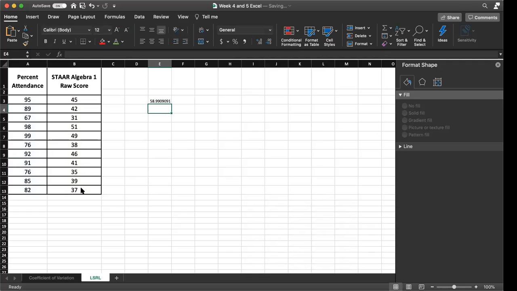There's your covariance, it's 58. A positive covariance means that the direction of the data should be positive. That's all the covariance is telling me, the direction right now. So I want to find the covariance. A positive covariance means the direction is positive. That means, generally speaking, as the X's increase, the Y's are also increasing.